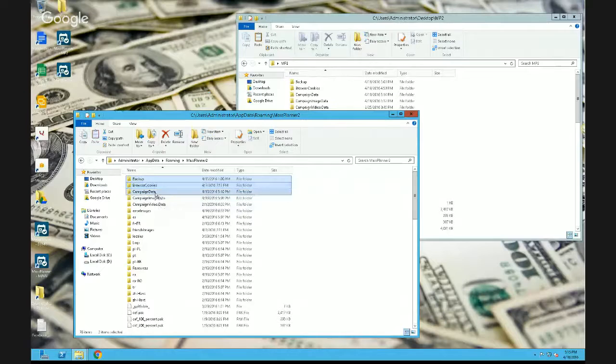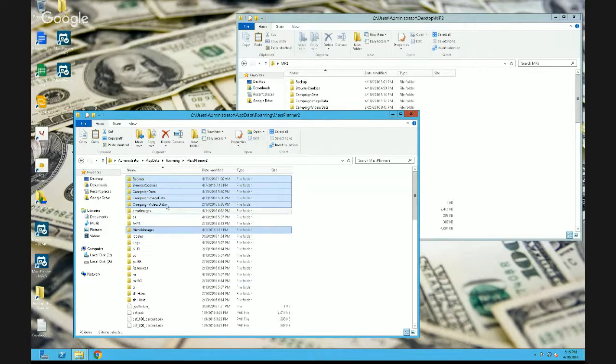Campaign data. Campaign image data. Campaign video data, if you have videos that you've been uploading. This folder actually gets built when you enable a video the first time. I'll show you guys that in a separate video. That has nothing to do with this. You will also copy the friends images if you're doing Facebook backups or any friend backups.